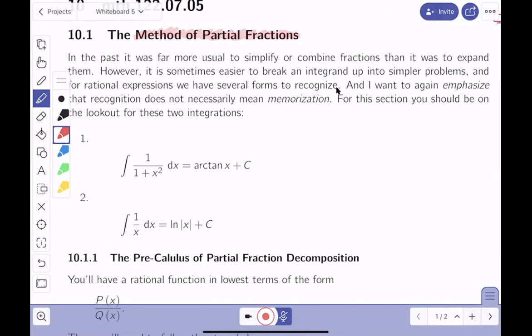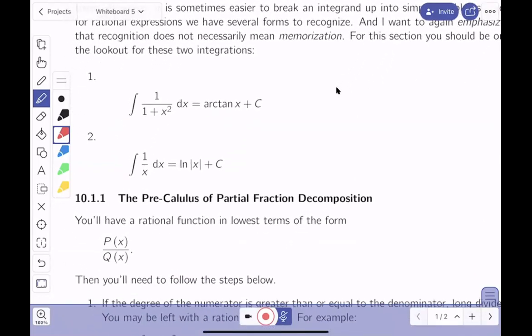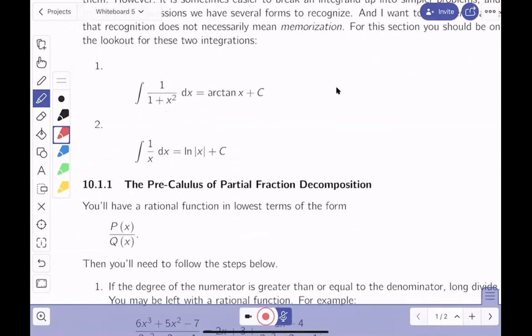All right. So it says, what we do is we're going to be taking these fractions now, and we're going to go through a procedure to rewrite these fractions. Rewrite the fractions with the hope in the end that we're seeing integrations that we can do. And probably the two most important ones are number 1 and number 2.